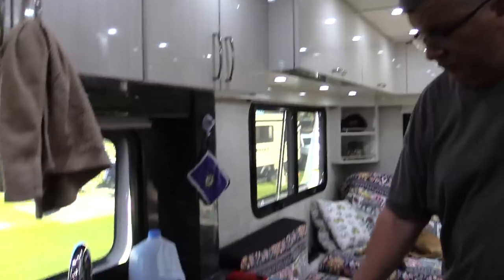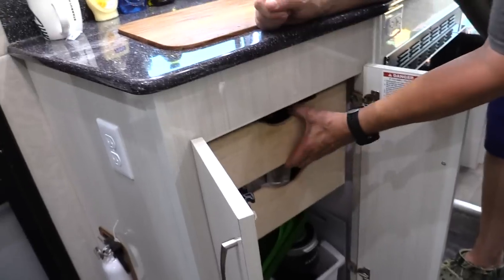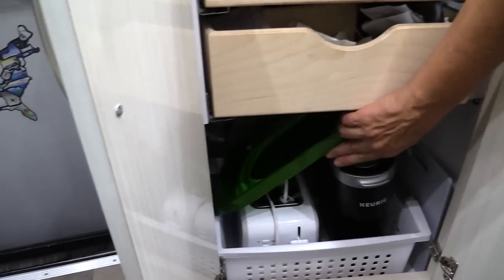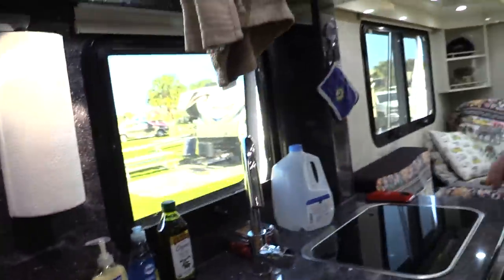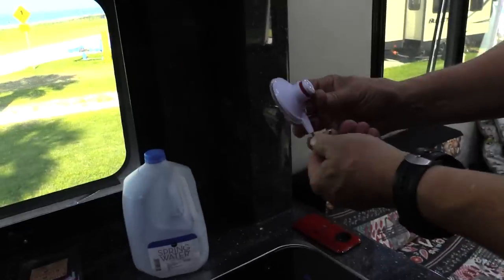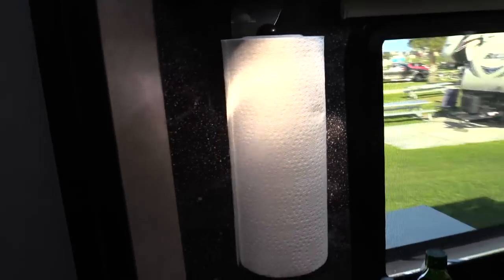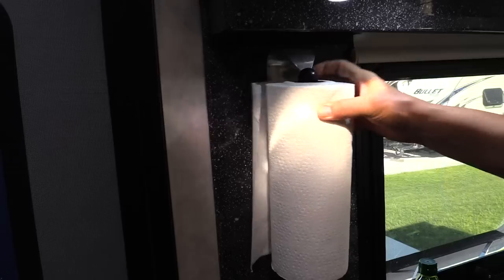Here's our stove, our sink, our microwave. We have some cabinets with little slide-out drawers — full of papers and stuff, and silverware. Down below we keep a Keurig coffee maker, which we can also run on battery, a toaster, and a little wash basket in the sink. We also have these suction cup hooks from Home Depot — you push a button and they stick right on. Great for hanging stuff. We put up a paper towel holder too, using double-stick tape.